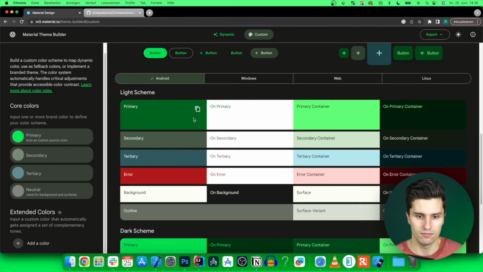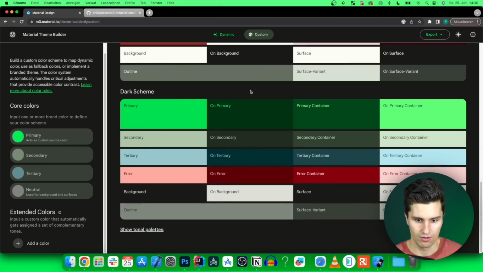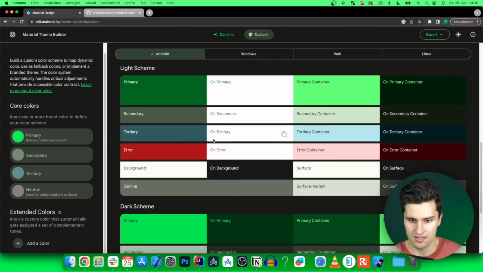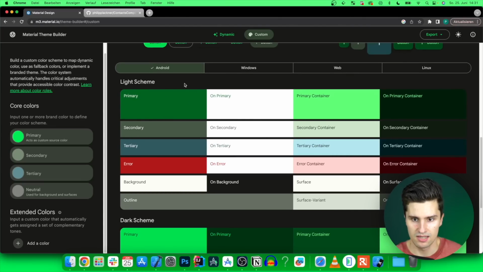That takes a little moment because you need to copy every single color individually, which is a little bit annoying. I wish they would have just generated some code so we can just paste the Kotlin code in our project. Sadly, that doesn't seem to be the case yet. So just copy these and paste these as Compose colors exactly like that in your code. I already did this for you, so if you pull the project, you already have these.